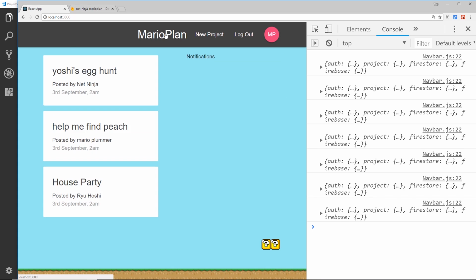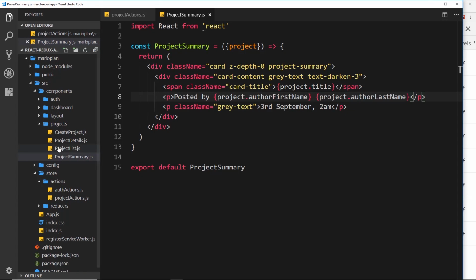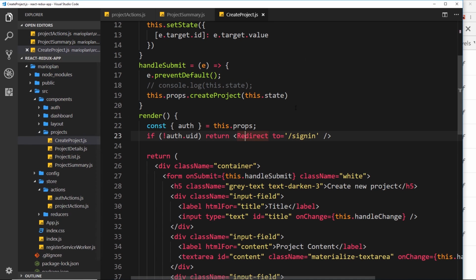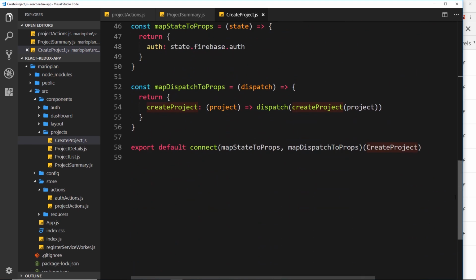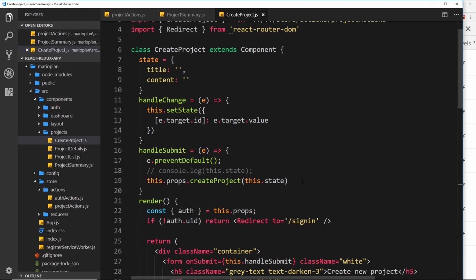Okay, so that's working. Now I wanted to redirect the user when we've created a new project, so let's look at how we can do that. So let's head on over to the create project component. This is the form. So after we've fired this function right here, which is dispatching an action down here, okay, after we've done that, what we'd like to do is then redirect the user. So inside this component, we have access to router information on the props. That happens automatically when we use the router. We covered this in the complete React tutorial series.